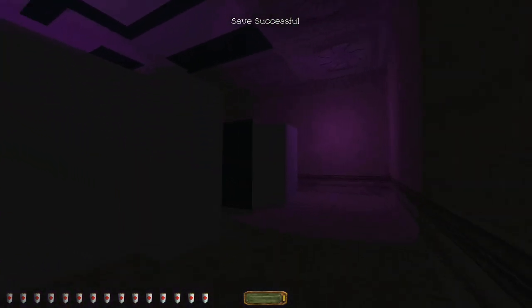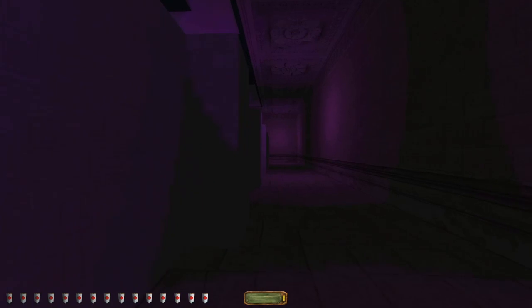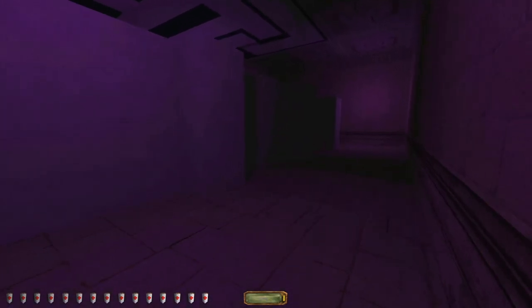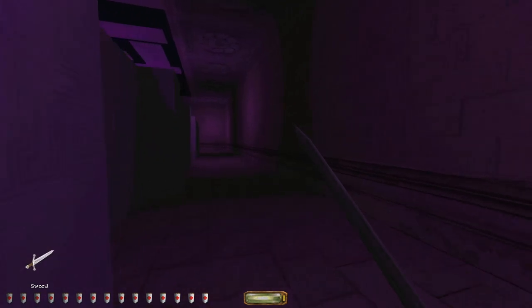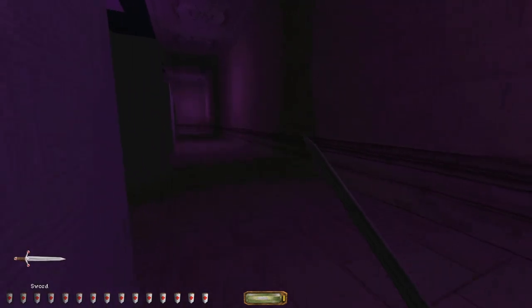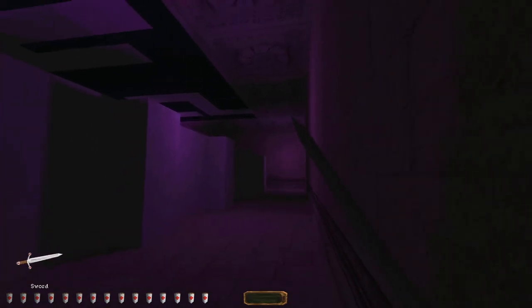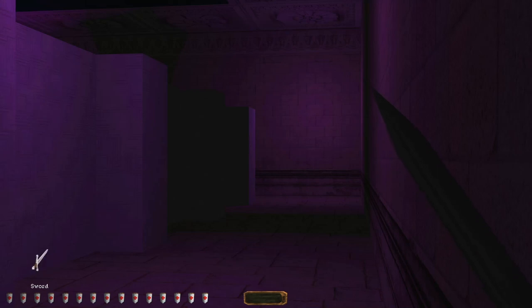We clearly have some kind of labyrinth in here. With enemies. Oh. Enemies are out here. Trying to be sneaky. Trying to hide from me but being transparent. Oh, there's several of them. They all seem to be patrolling the same way. Okay.